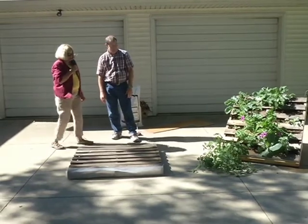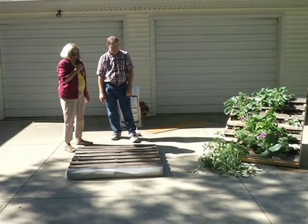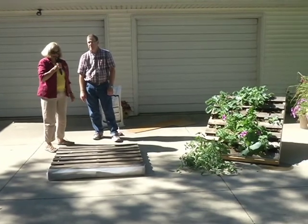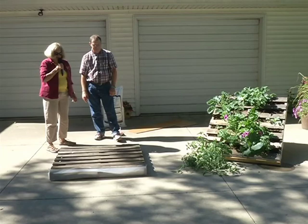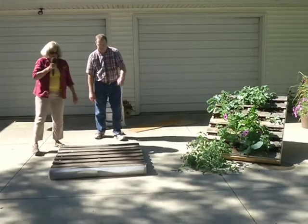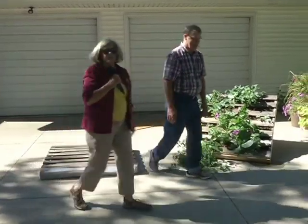While we're here, I was going to have Daryl show us how he's got his rain barrels set up. A lot of you have asked questions about master gardeners, about having rain barrels. And sometimes it's a little easier if you can take a look at one that's already established and set up. So we're going to move right now over to the rain barrel. And, yeah, so we don't fall over the pallet. So we're moving over here.